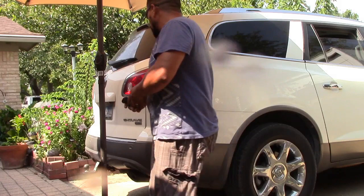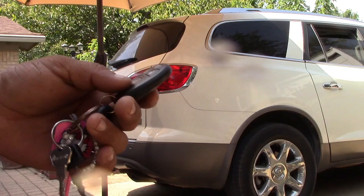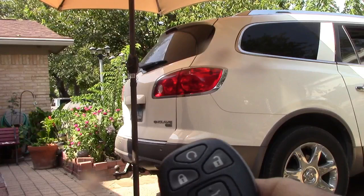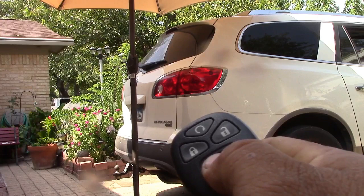You normally press here and it's not opening. When you press here, you can just see the light comes on. So I do the lift gate right like this. See, you see the light that is powering it on, but it's not open.